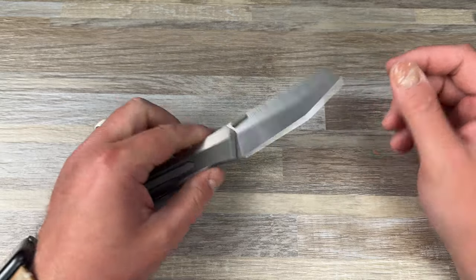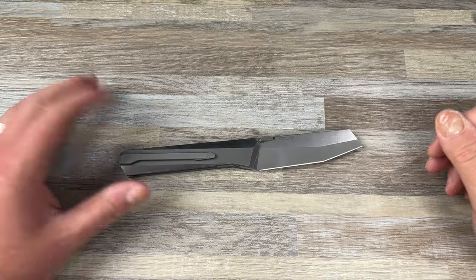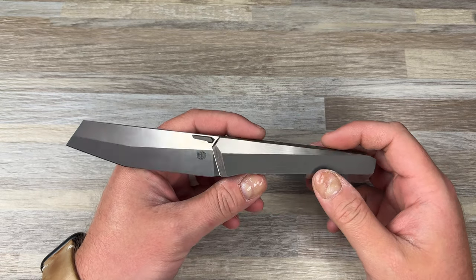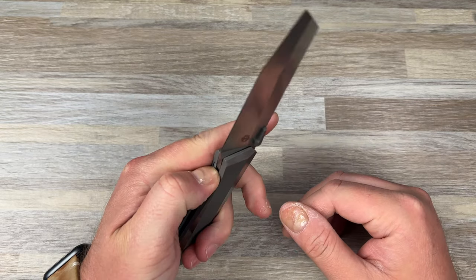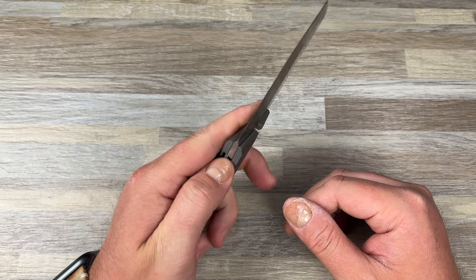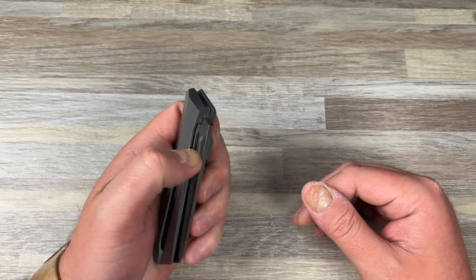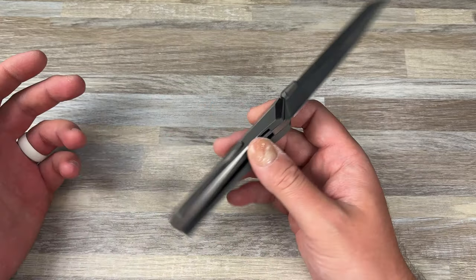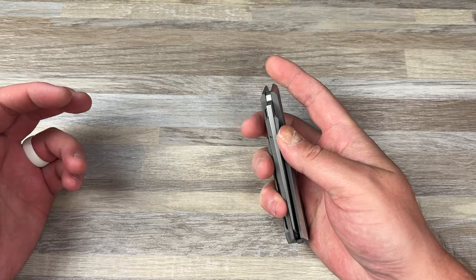So I think in closing, I'll say this knife is really cool. I'm glad I got my hands on it. I saw somebody comment the other day on my live stream, they were like, why is everybody talking about this knife now? Like, they're discovering it. It's been out for, you know, 11 months or 17 months. It's like, I don't know, dude. I just found out about it.